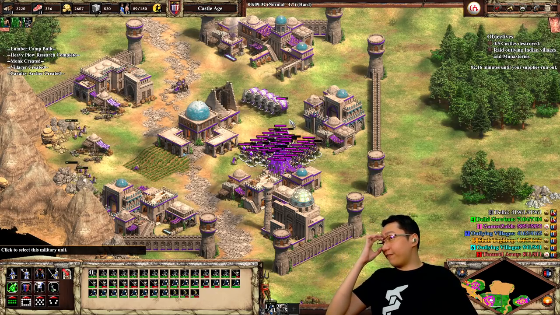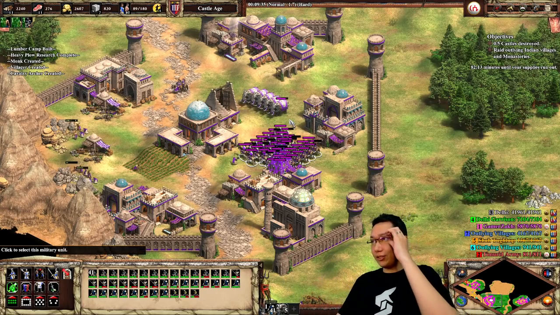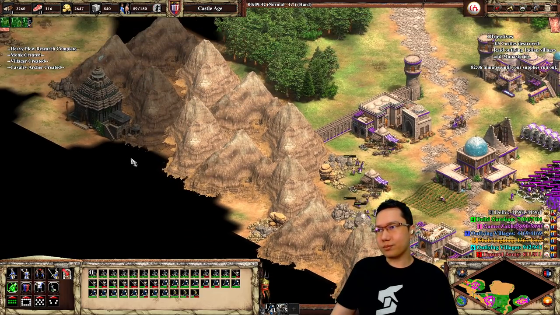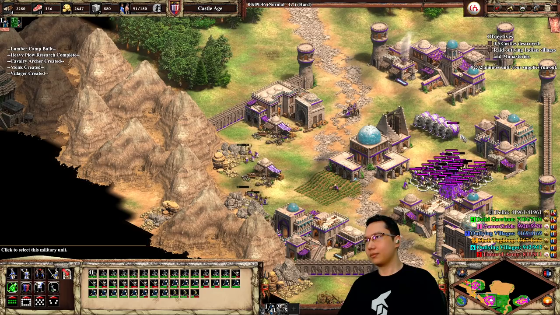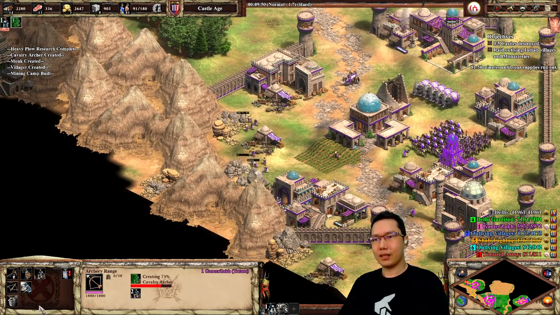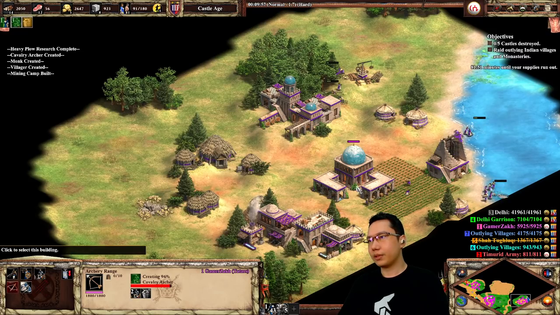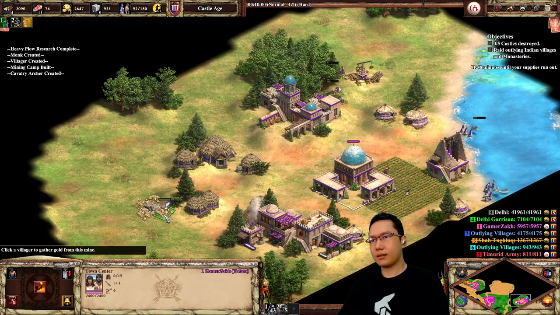So we gotta destroy 5 castles in 82 minutes. Raid outlying Indian villages and monasteries. So this back here, they got a couple things. I want to get the thumb ring upgrade. But also, we need a lot of villages.